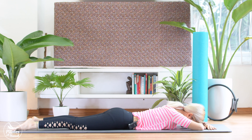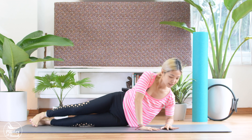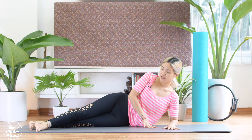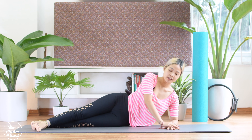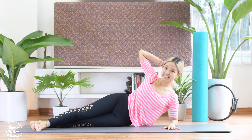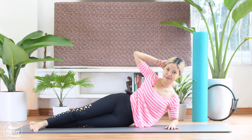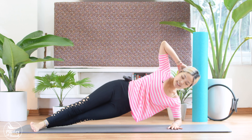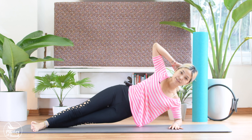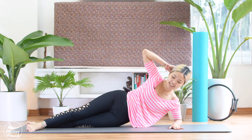Take a deep breath. Inhale, and exhale. Very good. Now from here, I want you to lean on one side. Your shoulder on top of your wrist. Straighten your legs, bring them a little bit to the front. Inhale. Hand behind your head. Open your elbows as much as you can. Pull your belly button in and try to lift your hips up. Bring it down. We do it as much as you can in 10. Now let's start. 10, 9, 8, 7, 6, 5, 4, 3, 2, and 1. Bring it down slowly.